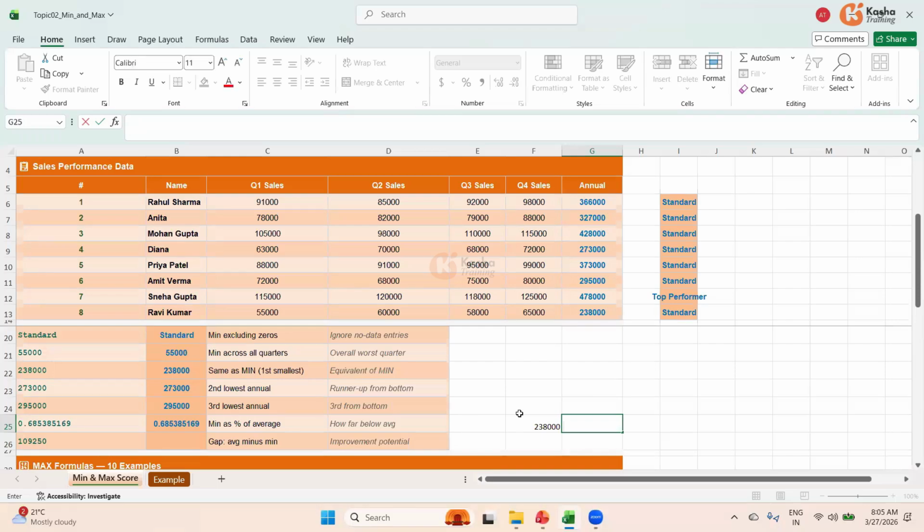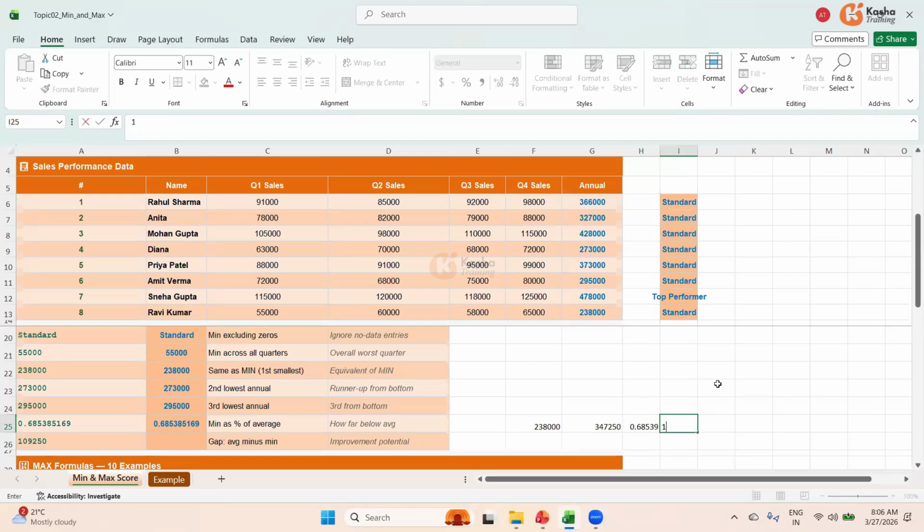No, I don't. Let's calculate this average also here. I'll give AVERAGE, and if I open this bracket here, I want to figure out the average. Average means nothing, just a mean. And what I'll do, I'll divide this figure by this one. You can see 0.68 is coming here, which means this employee is far below the performance of 1.